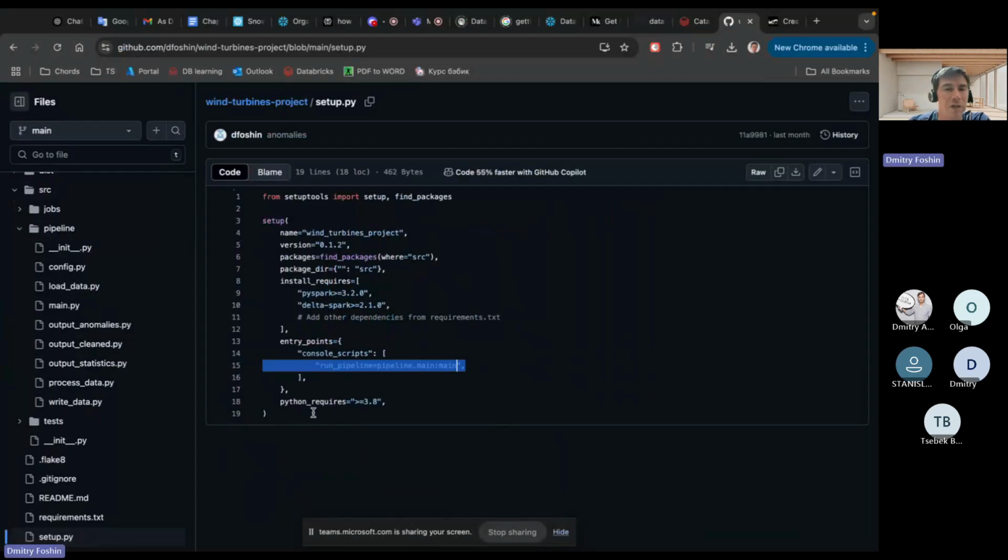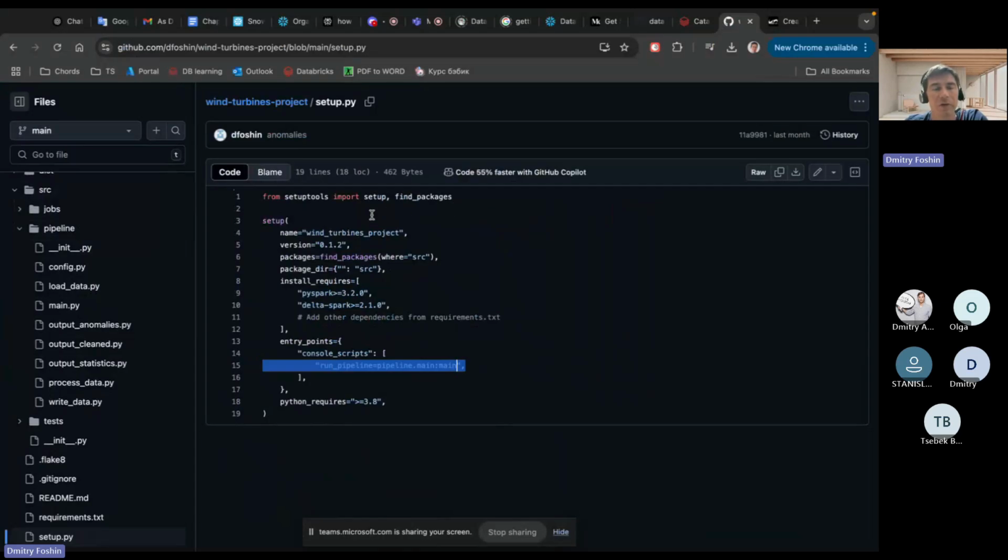Usually it is built during the CI/CD pipeline. So the CI/CD pipeline runs and builds a Python wheel, and it saves it somewhere in the storage, and then in Databricks we just refer to this Python wheel.